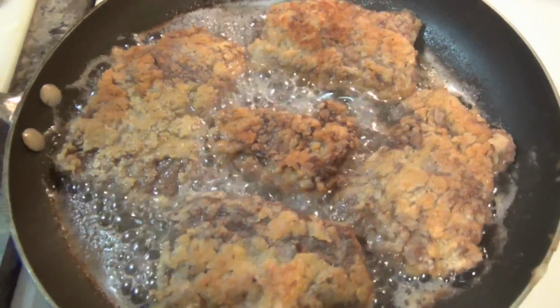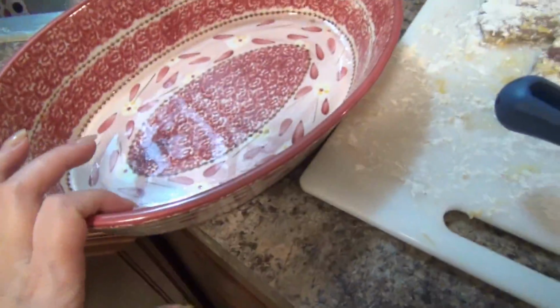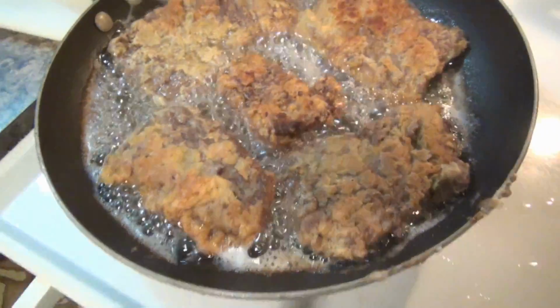Okay, so I just flipped these over, and when this batch gets done, they'll go right in here, and I'll finish up with those two, and then I'll make the gravy.